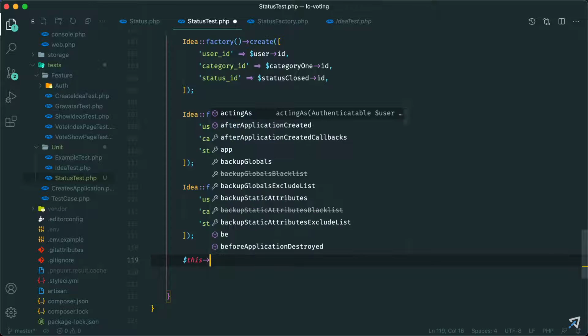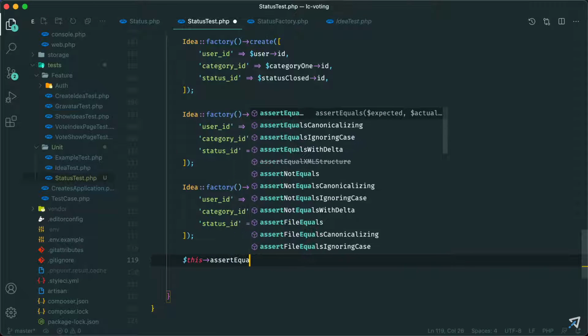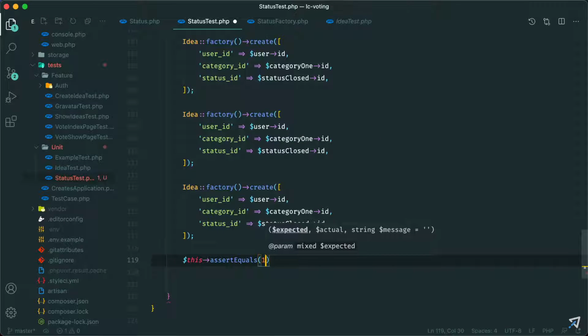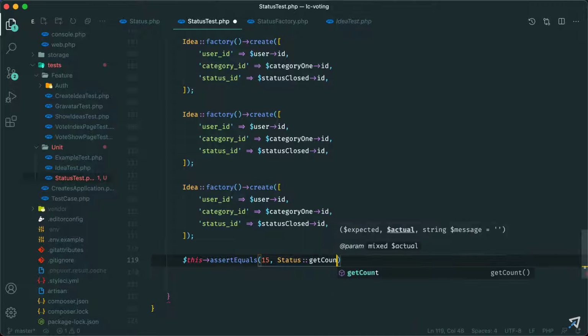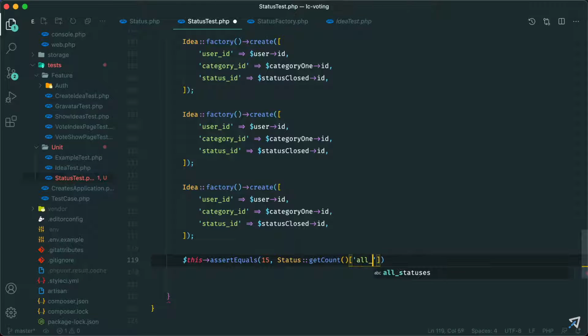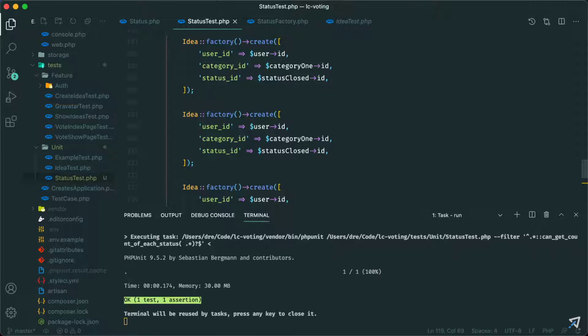So let's say assertEquals and 15 for the total count. Let's say Status::getCount, and remember this returns an array, and we can grab the all_statuses. Okay, and let's see if this works. Let's go ahead and run that, and it does pass.